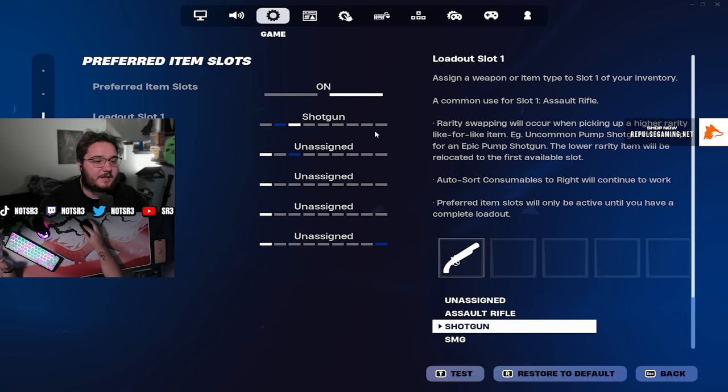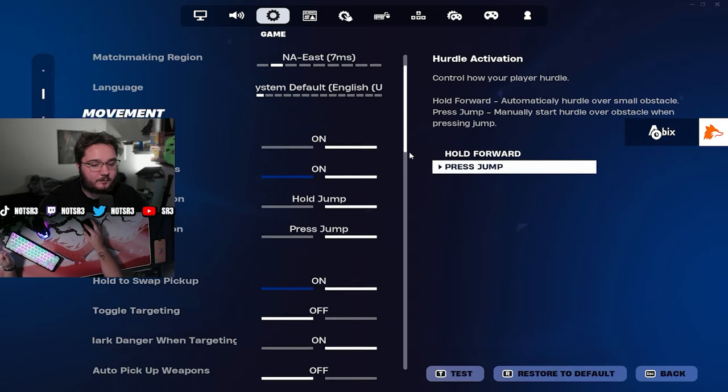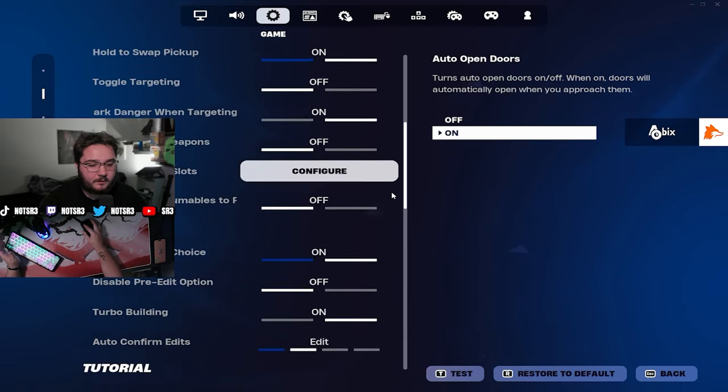For my configure loadout, I just have my shotgun. That's it. Nothing else, because we're playing keyboard now. I only want my shotgun in my first slot. When I was on controller, I had a whole bunch of stuff set up, but that's just not me anymore.